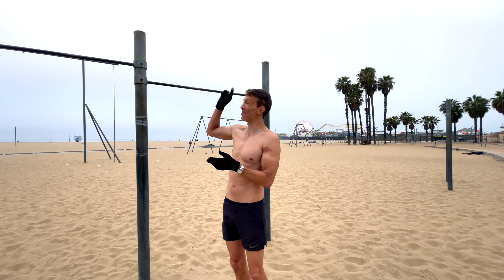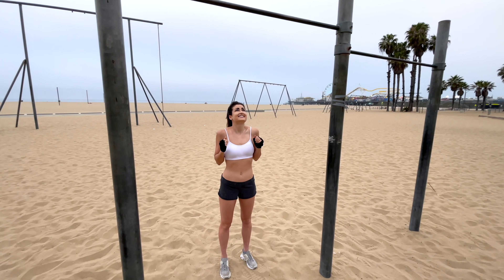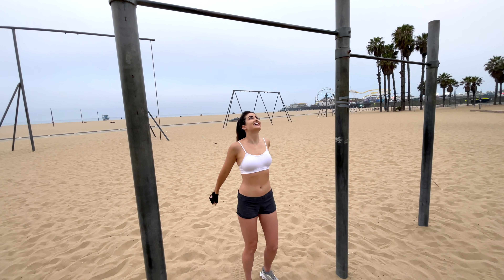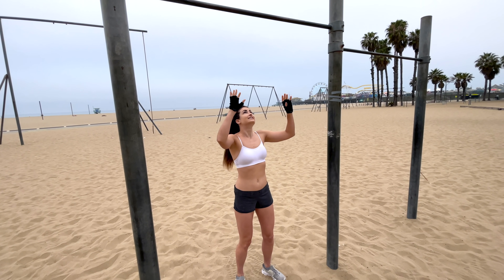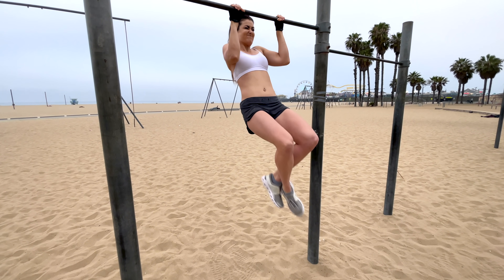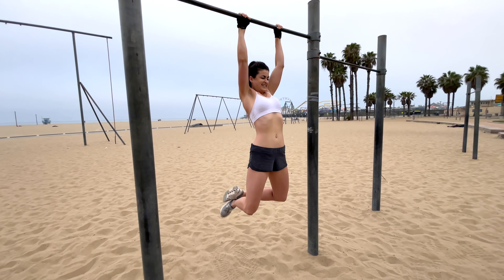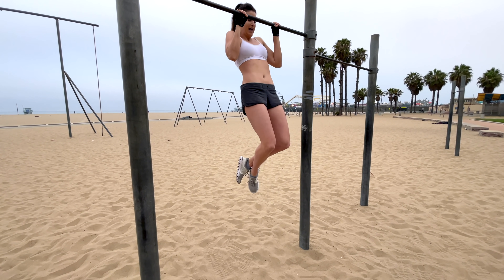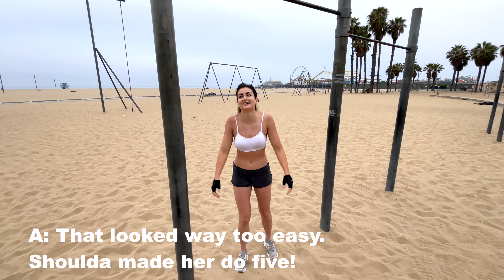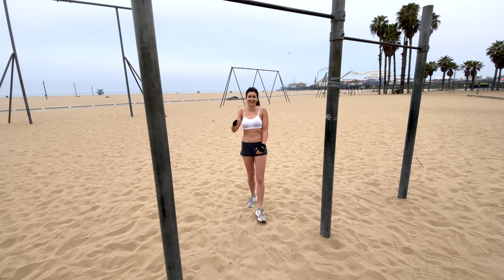So for Elise — we are at the pull-up bars. Elise has never ever done four pull-ups. I really don't know if this is possible, but it's the challenge — you've got to try your best. So here comes Elise's surprise challenge: she has to try to do four pull-ups. You can absolutely do it — just jump and start pulling and go hard. One, two, three — and she got them! They weren't perfect pull-ups, but it was probably more perfect than my lame rope climb. Really good — good job, Elise.